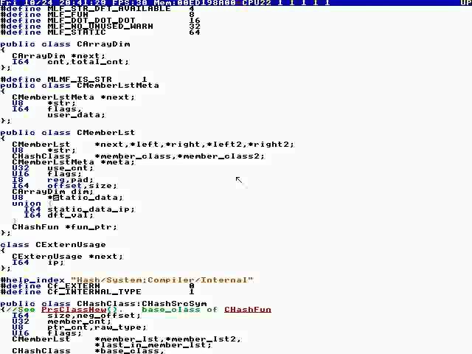Anyway, this is if it's a static local variable, and this is if it has a default value. Your arguments to your function can have default values, and if it's a function that you're passing in, then this is a pointer to the function.